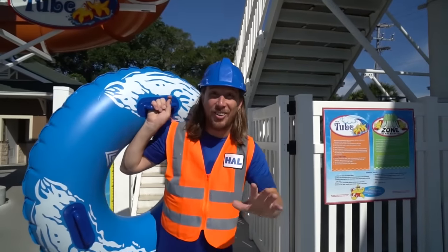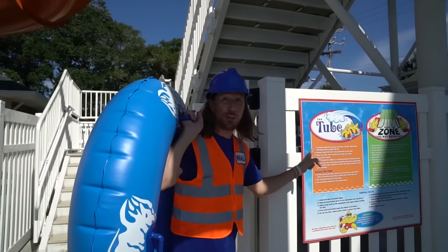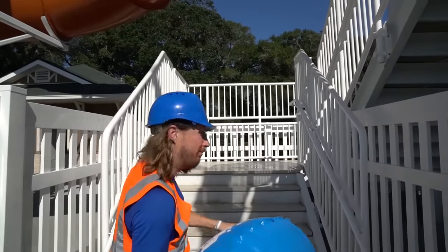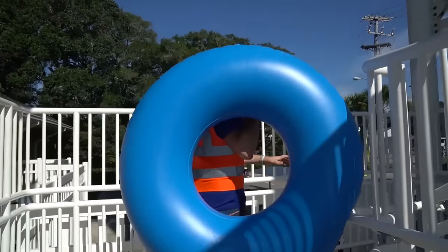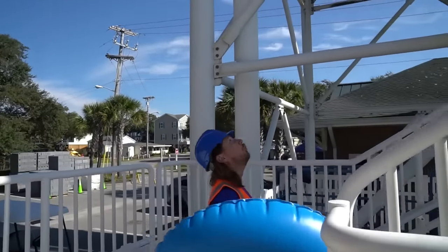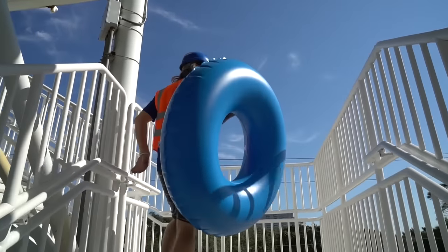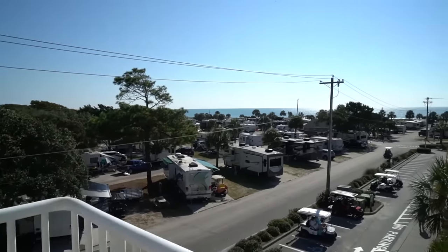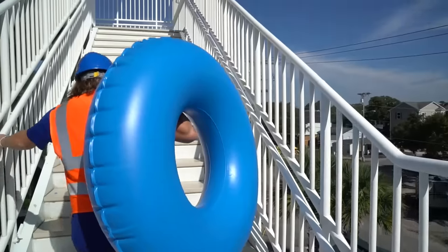All right, my friends. Now we get to test out some cool slides. This one is called the tube. Come on, let's go. Watch your step. Oh, yes. This is gonna be so much fun. Got a little ways to go. Oh, wow. You can even see the ocean out there. Look at that. That's great. All right, come on. We still got some more to go.